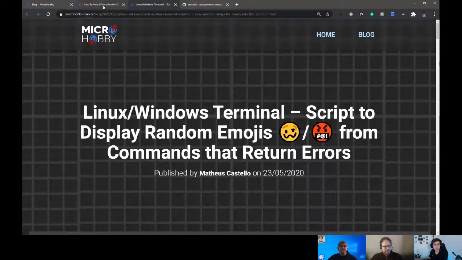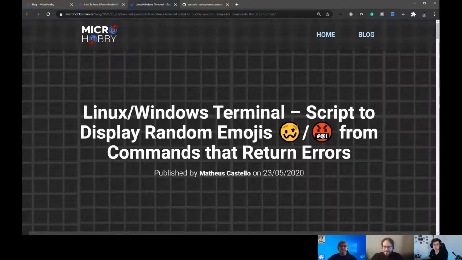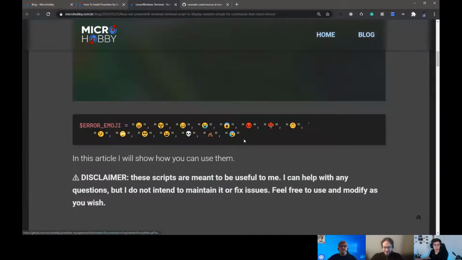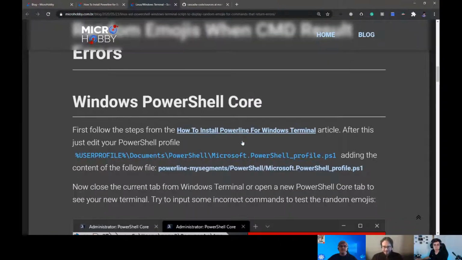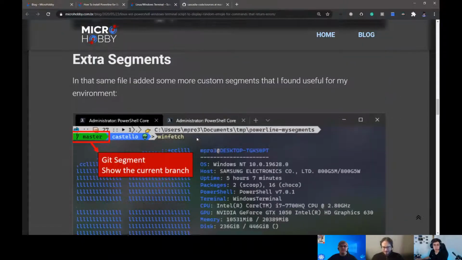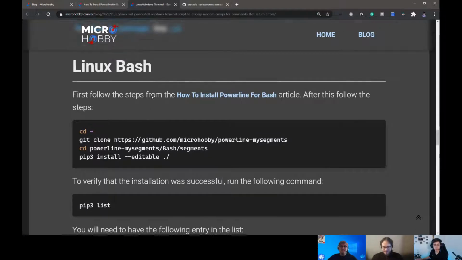Let's go to the next blog post that we have, with sections with the random emojis for the wrong comments, right? So let's go here. We have steps for the PowerShell, but we are using the WSL, so I want the Linux Bash steps.